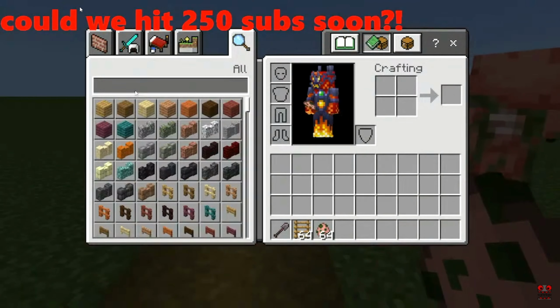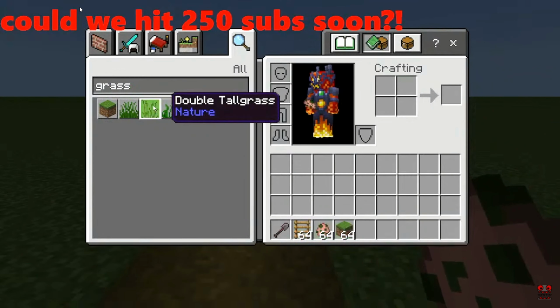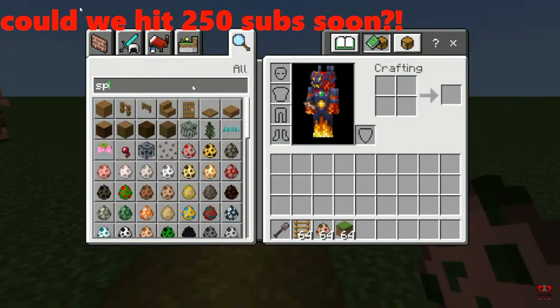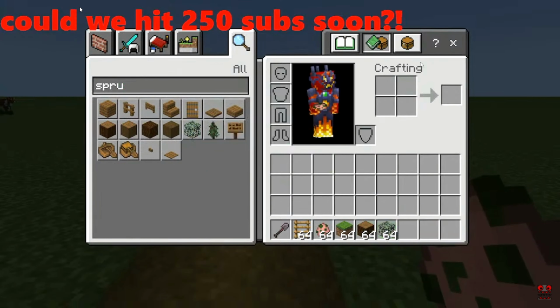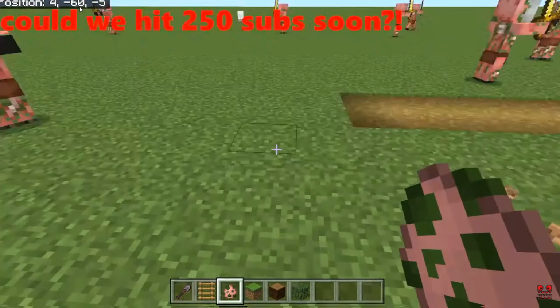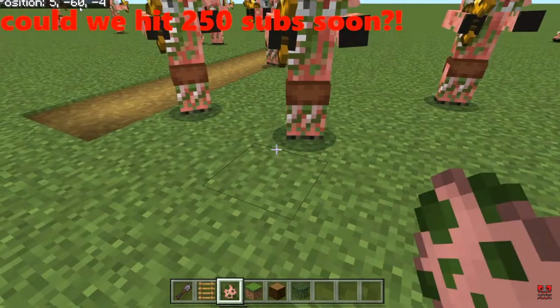I need some grass blocks. I need some spruce as well. Because I remember it was in the spruce biome. I'm back. Hi, back. I'm GD Scorpion.